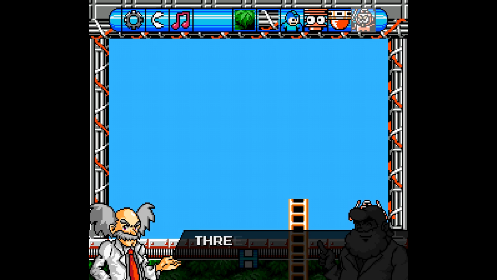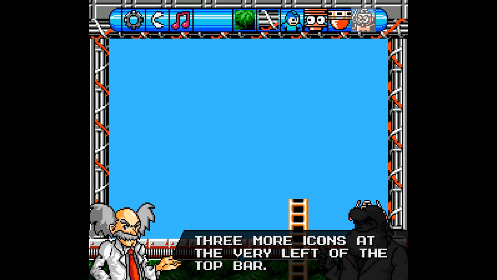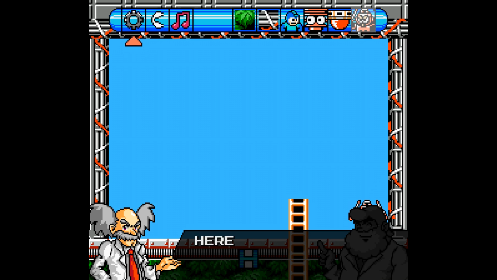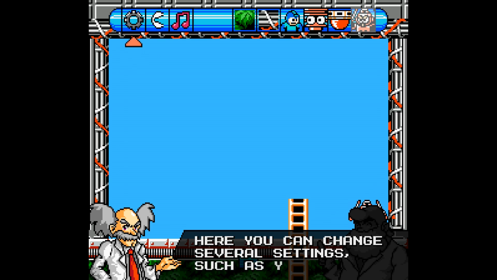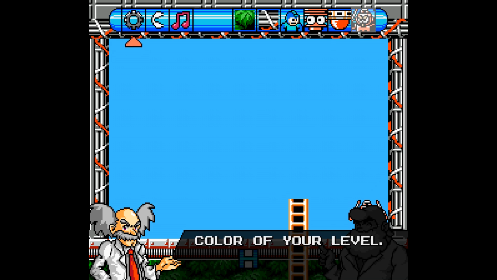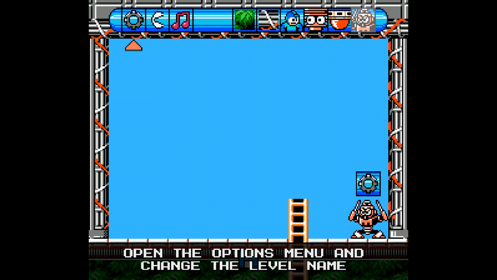Almost. As you may have already noticed, there are 3 more icons at the very left of the top bar. The gear on the very left opens the settings menu. Here you can change several settings, such as your level's name, buster charging, sliding, and even the background color of your level. Why don't you try it out?